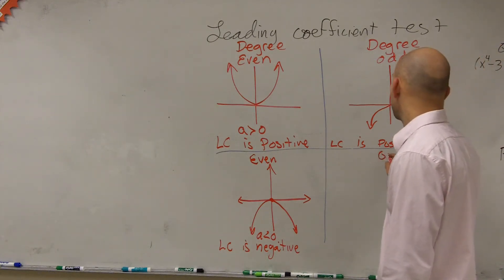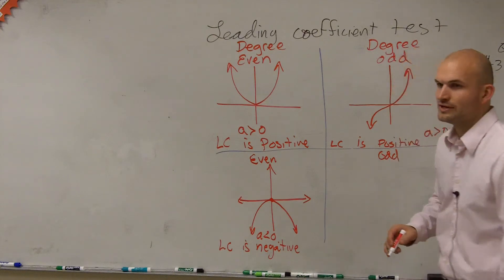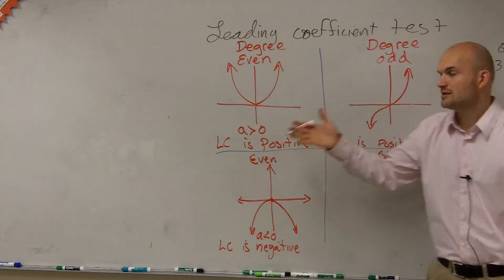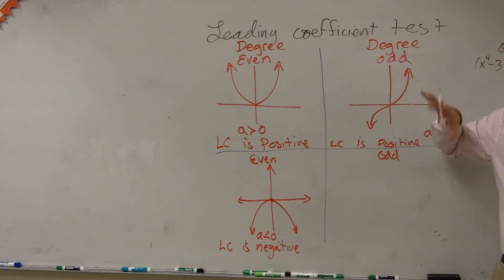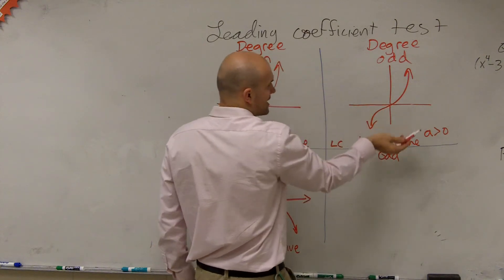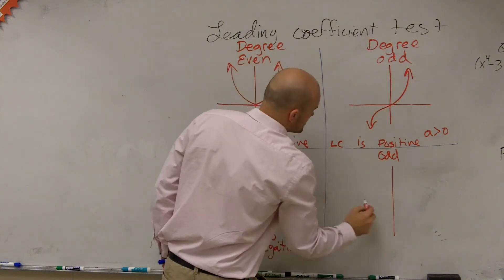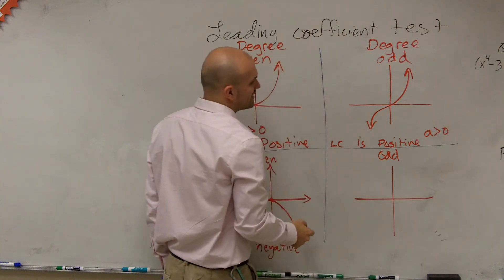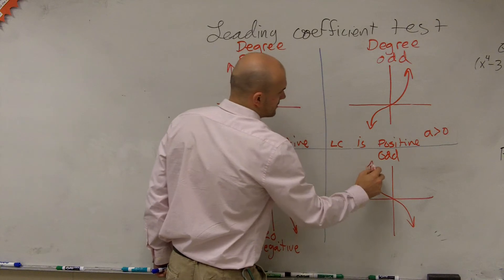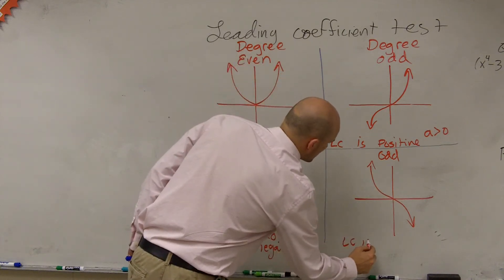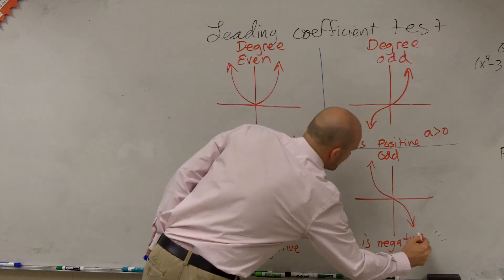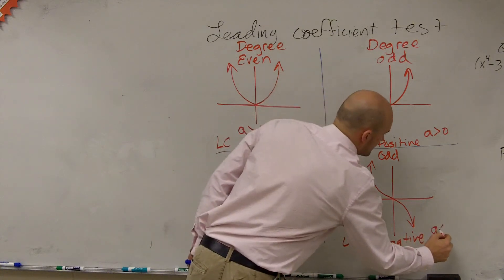Then, when it's odd, and what do you think is going to happen if it's negative? So when it's negative, like this one, we reflected, right? So this one, we do the same thing. You're going to flip it over the x-axis, and it would be like this. Flip it over like that. So therefore, if we flip it over the x-axis, now the graph is going to look something like this.